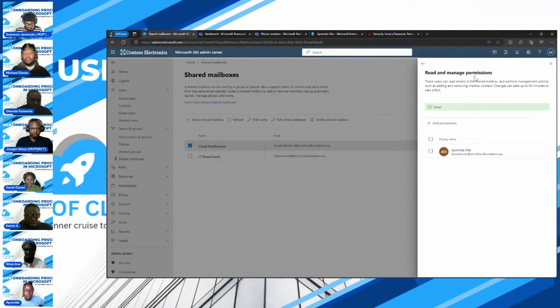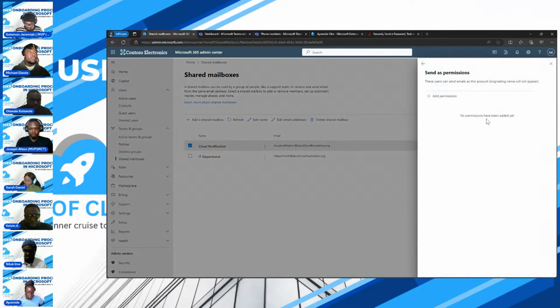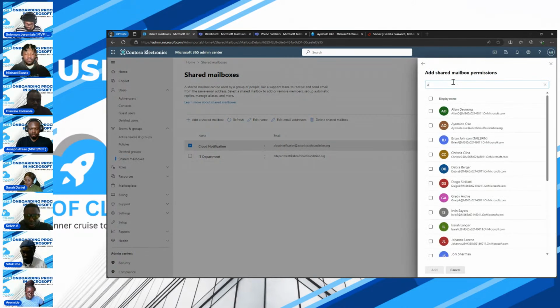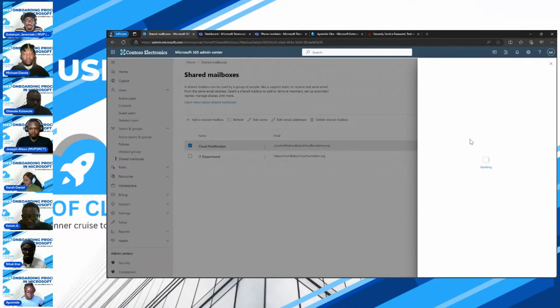Good. So we're giving her read and manage there. We've also been told to give her send access. So send as permission also. Lovely. Add. So we've fulfilled all of that information.